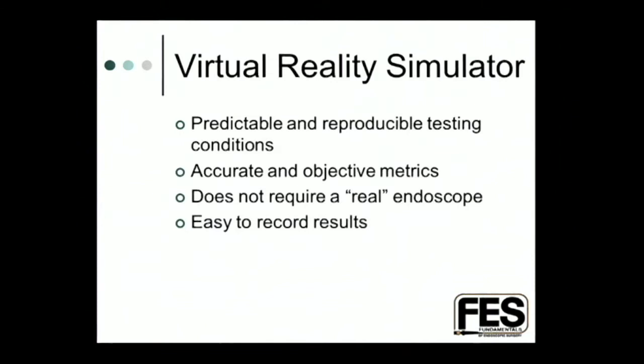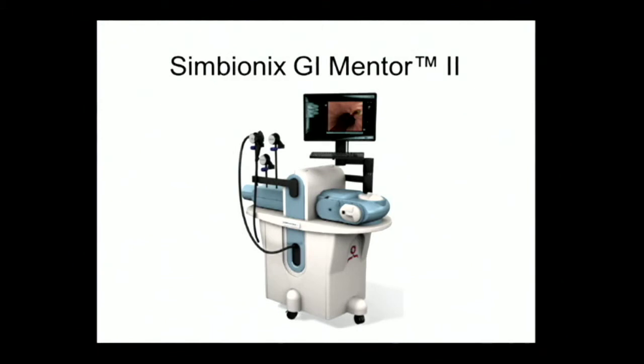So we decided to embark on a virtual reality platform for the FES program, and we put a request for proposals out to companies that could partner with us to develop this VR environment. Symbionics was one of the companies that responded to that RFP, and through a process was selected to be our partner as a simulation company to do this. And it was decided to develop the FES platform on the GI Mentor 2 environment, which was the latest version of the Symbionics flexible endoscopy simulator at the time.